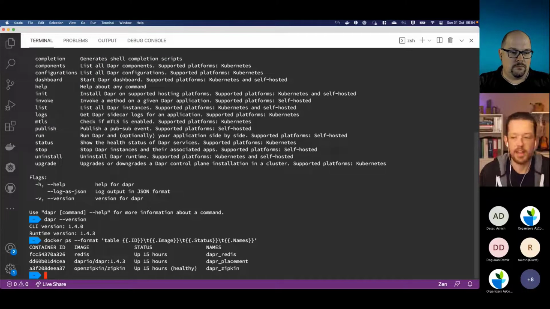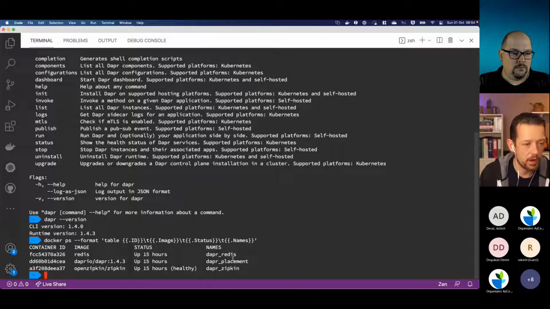Now, as I said, dapr init also installs some container images, so we can do a docker ps to show what exactly is installed. And we can see 3 containers. So first of all, there's a Dapr placement container, which is the middle one here. That is required when you use the Dapr actors building block. So that Dapr placement service is responsible for basically distributing all the actors across all the instances of your, or all the nodes of your solution.